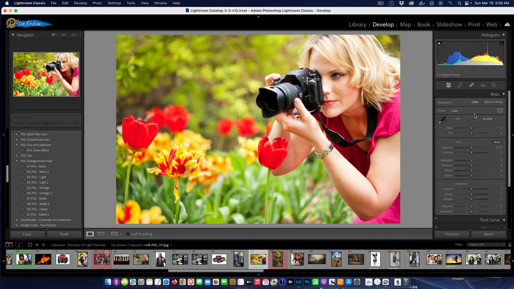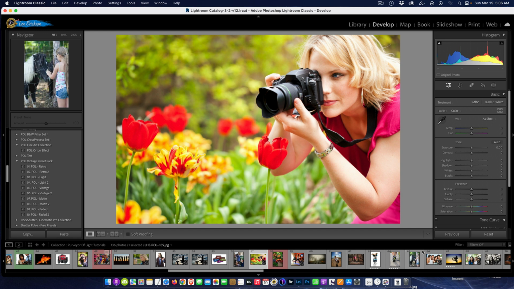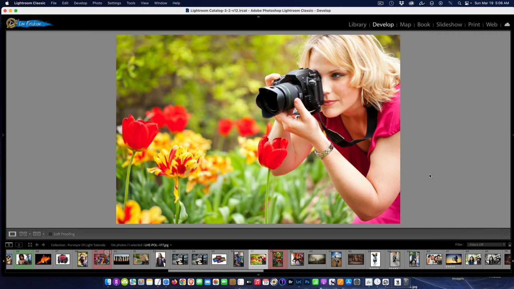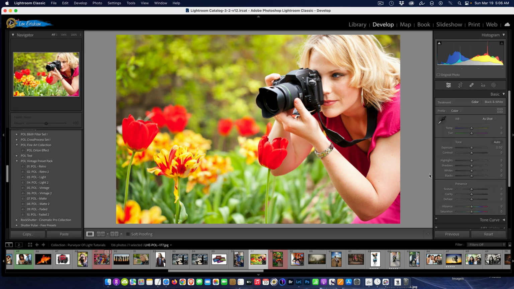Next one, we are going to handle a couple simple hotkeys. As you can tell, the Lightroom interface is very busy. We got the panels on the left, panels on the right, panels on the top, film strip on the bottom, taking a lot of real estate. We can quickly turn these things on or off just by hitting our tab key. So hit the tab key and it removes the side panels for you, so you give yourself less distraction and more place to work. Hit the tab key to simply return them.